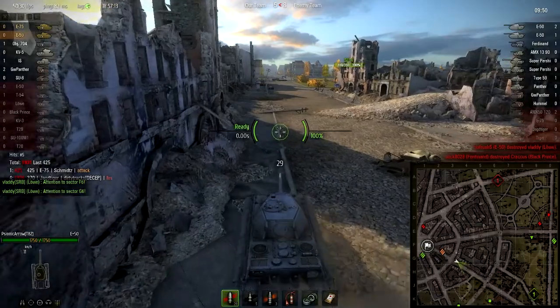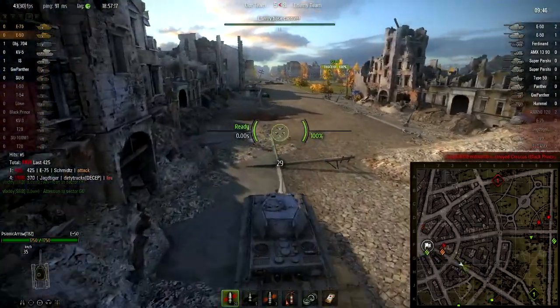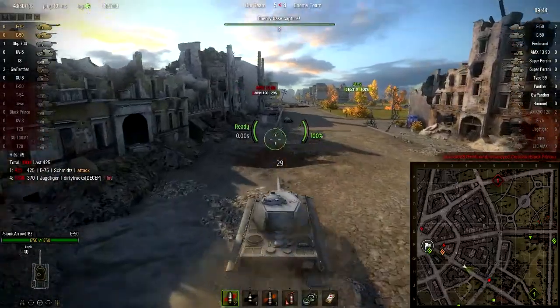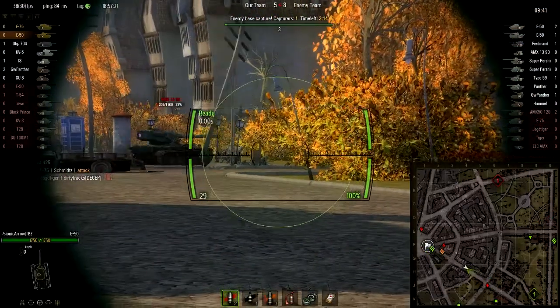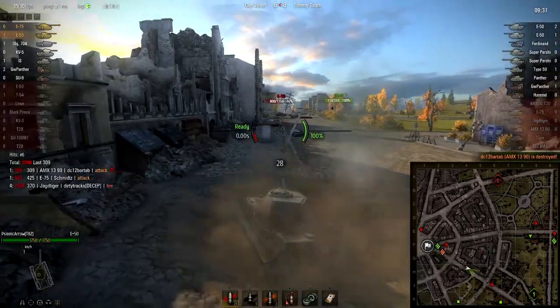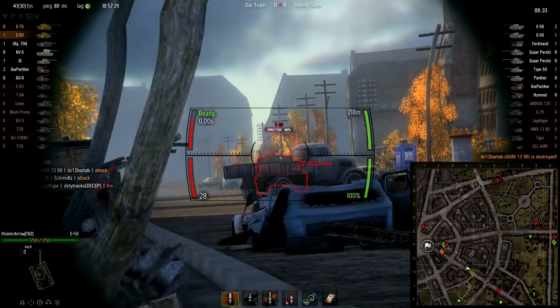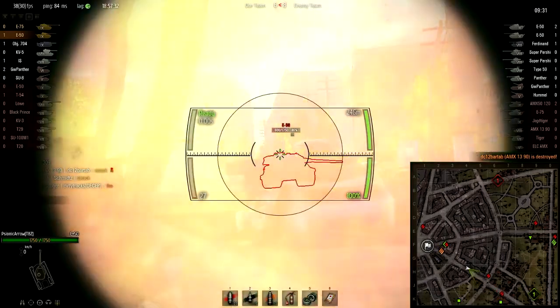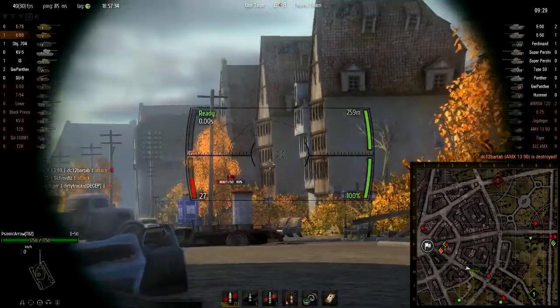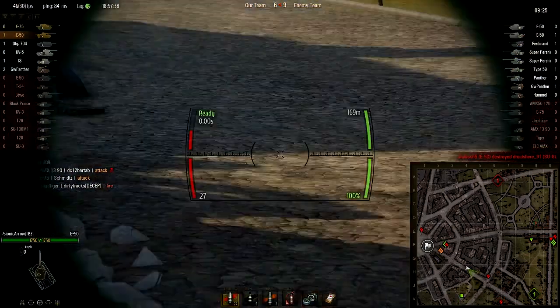But right now it kind of looks like they're going around. And I'm gonna go over here. Yeah, there you go. The AMX 1390 just showed up. Take him out. There's an enemy E-50, and I drop into this little hole over here. And I try to sneak a shot into the commander's hatch, but that didn't really work well. So we lost an artillery piece.